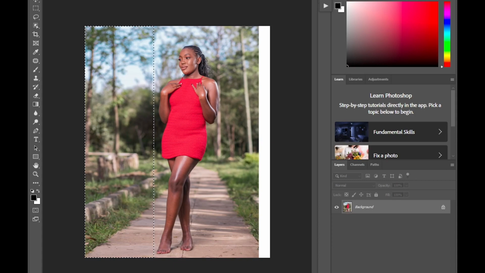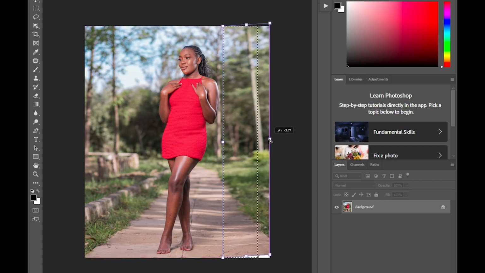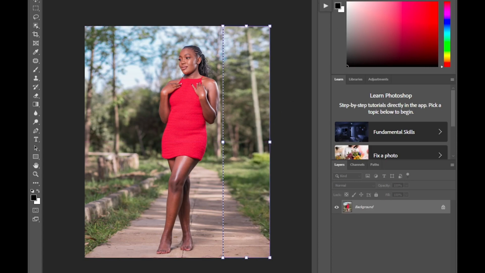And then the other side you do the same, select rectangular marquee tool, then draw it. Make sure it shows the pink line on top and the pink line on bottom and in the center. Make sure it is in between the model and the white part. Then right click again, free transform, right click, distort, then just pull this way. Okay. So you can see our photo is already fit, but sometimes you find the photo is very compressed.